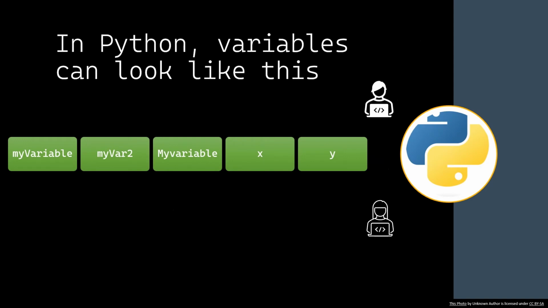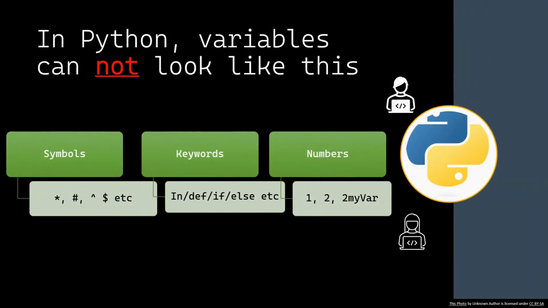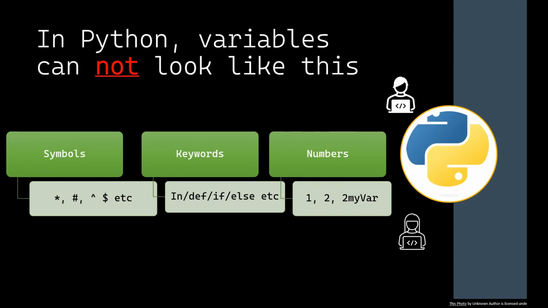When we make variable labels in Python, the best practice is to write them with a name that describes them best, like this one and this one. You can also have a number at the end of a label, but it's not usually recommended. Syntax, as in the coding grammar of Python, doesn't allow us to give variables any labels like numbers, any predefined keywords, which we'll go into later, or symbols.